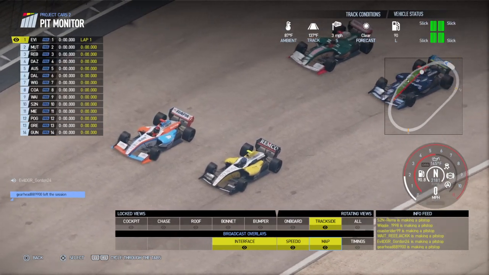Well, you know the drill there, Daz, right? Gearhead just probably hit exit. So you're going to have to do the retire to pit box, and I'll turn off the qualifier. Everybody, remember your starting positions. Silly bastard. Remember where you're at. If you don't, you're starting at the back.